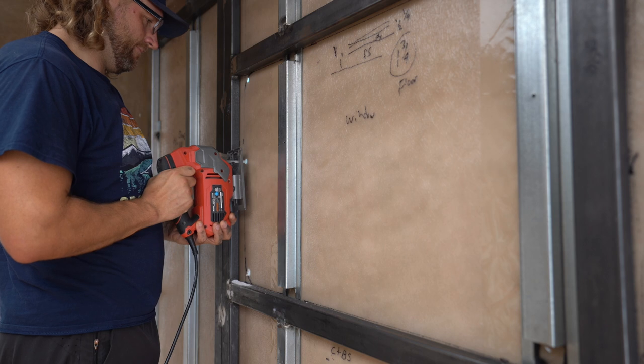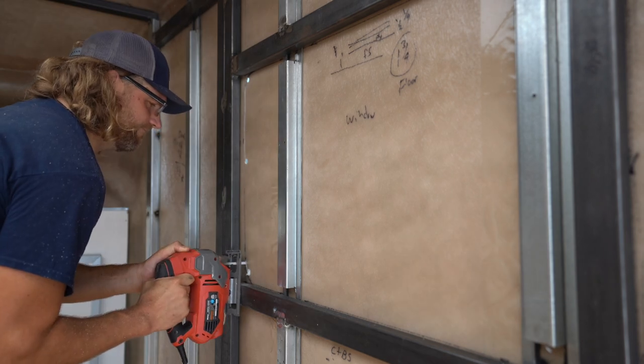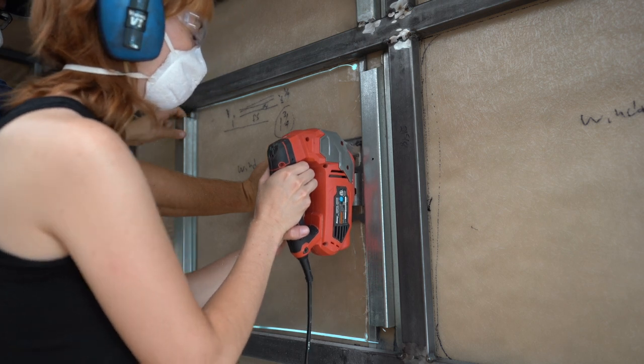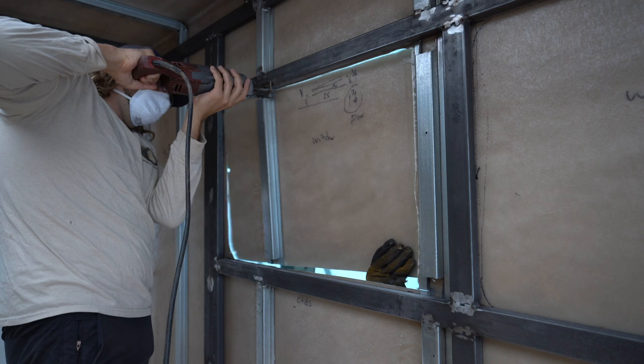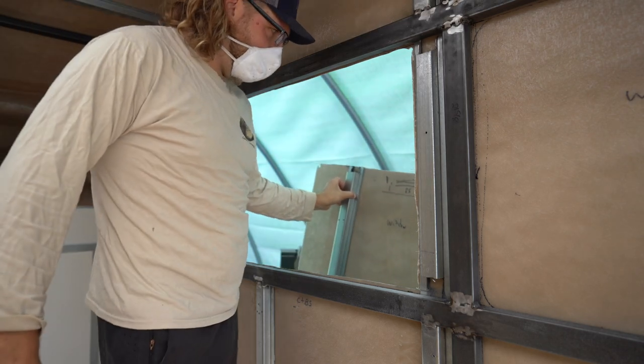During this process, we did have to cut through some of that pre-existing hat channel that was on the walls. So it made it a little bit more difficult because you're cutting through some metal while you're trying to maintain a line or an angle. But overall, it was pretty easy, though it's so nerve-wracking anytime you're cutting holes. And I gotta say, these windows, they do not give you a lot of margin of error. After doing vent fans more than a few times and always being pretty overzealous about perfection and realizing there's a bunch of overhang, I kind of thought it'd be like that with the windows. Man, they are so close. I wish they would just make them a little wider, at least the ones we have. You gotta be almost perfect.